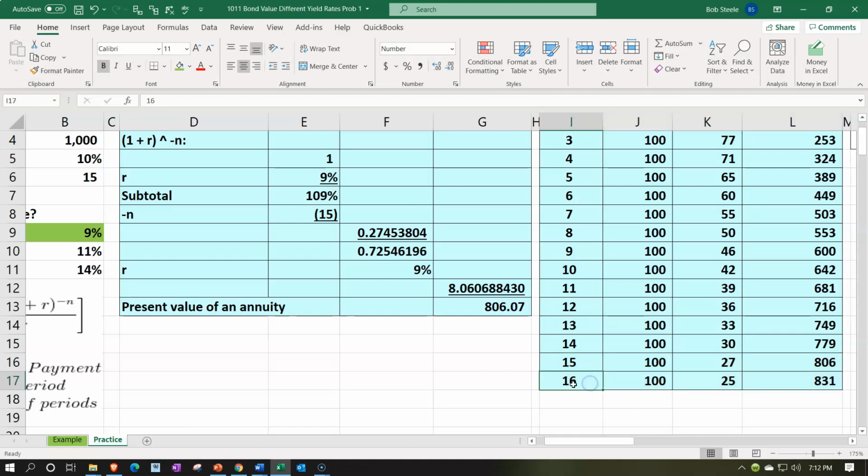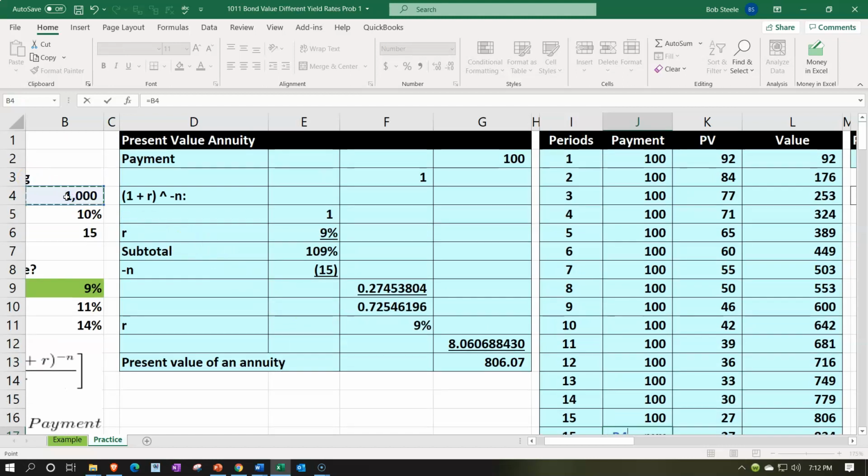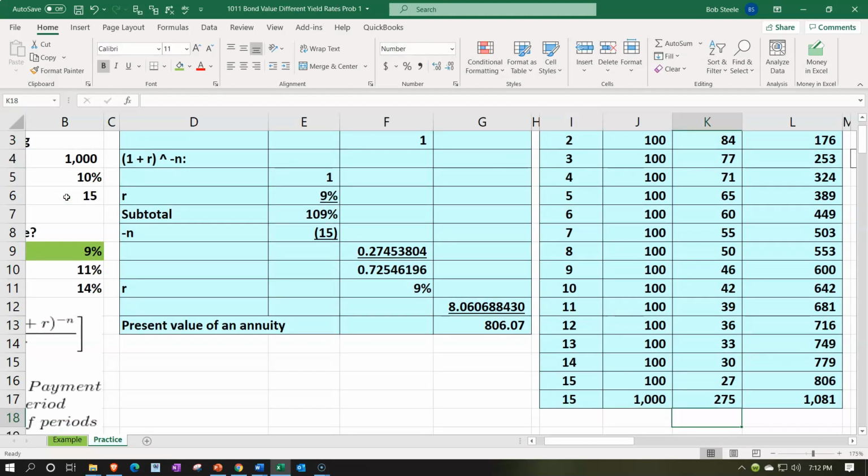This also being for the period 15 periods out, but this time we'll take the value of the bond itself and bring that back. And if we bring that back, this then should be our end result. So we've just made the whole thing our series of payments. So we had this last interest payment and then the bond. This then should be the end result. I'll make this one yellow right there because that'll be a little bit different of a calculation.